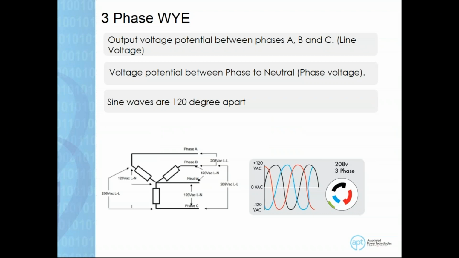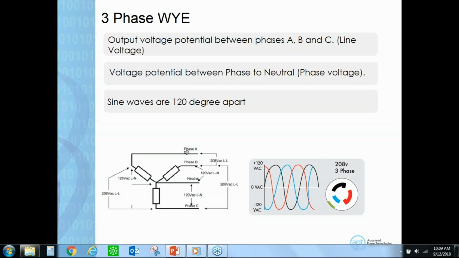Let's move on to 3-phase power. You may see 3-phase power in industrial settings that have requirements to have big 3-phase motors powered on. It could be some heating elements, again, that are 3-phase heating elements. The output for 3-phase power is considered to have voltage between each phase. So phase A, phase B, phase C are 3 live voltages, and then there's a neutral line available.